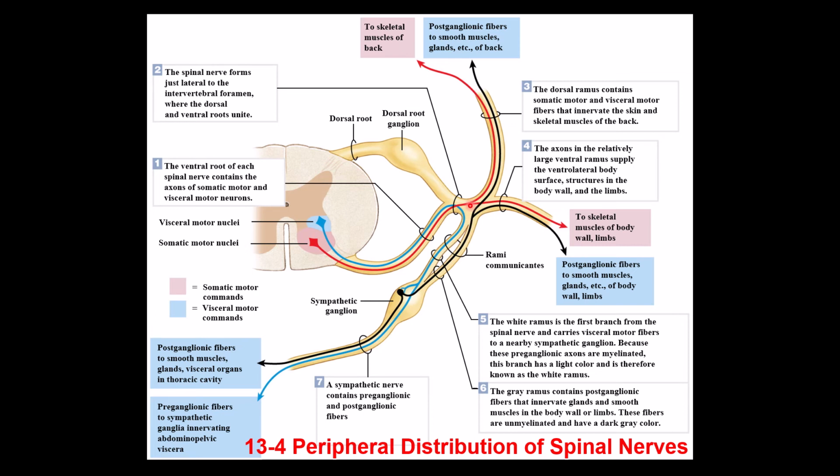It goes back to the spinal nerve, and then it splits. Some of them go to the ventral ramus of rami communicantes, so that goes to the smooth muscles, glands, adipose tissue of the body walls and limbs. And the other one is going in the back. So same idea, but this goes through the dorsal ramus of the rami communicantes.